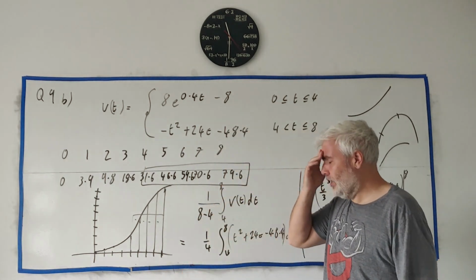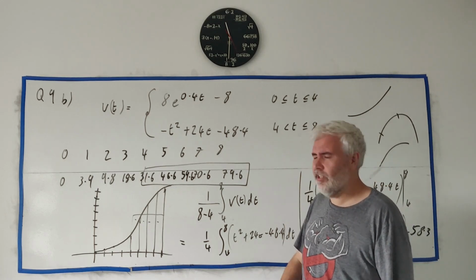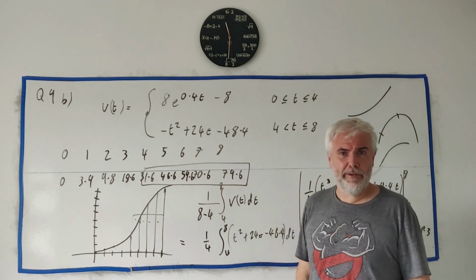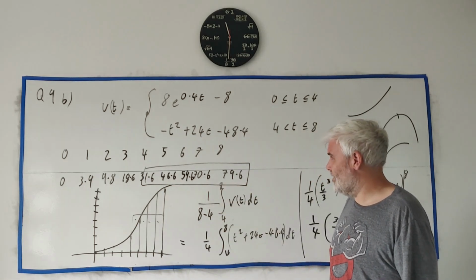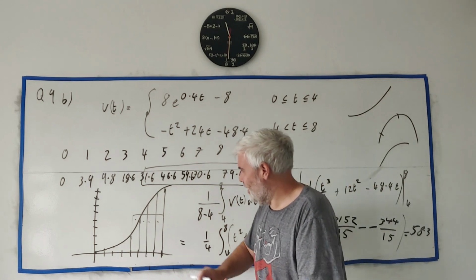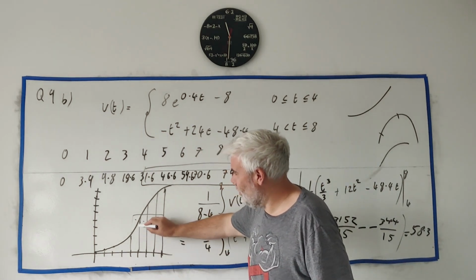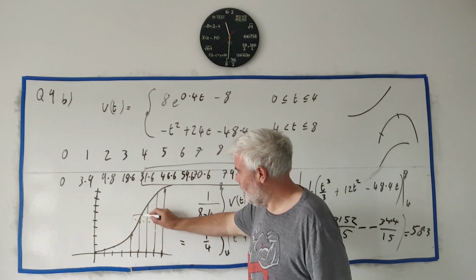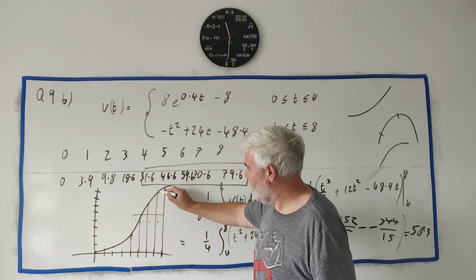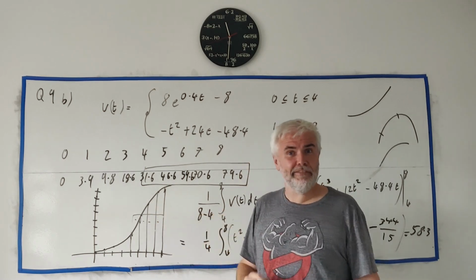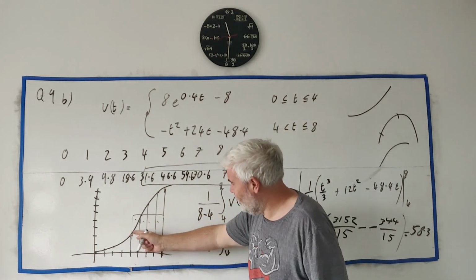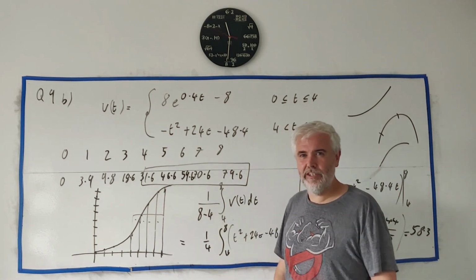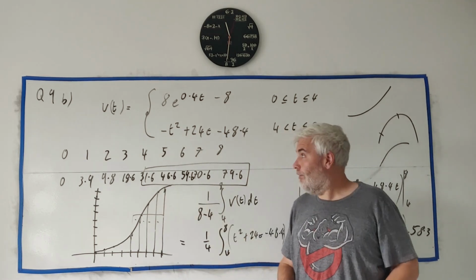One more thing to note. I'm sure a lot of students said average, forgot about the integration, and just added these up and divided by 4. That doesn't work because what's happening in between the numbers is also important. It's not just this number plus this number plus this number. All these in between bits have to add up, and some of them go sharper between them than others. That's why integration is needed. Okay, that's it for question 9.